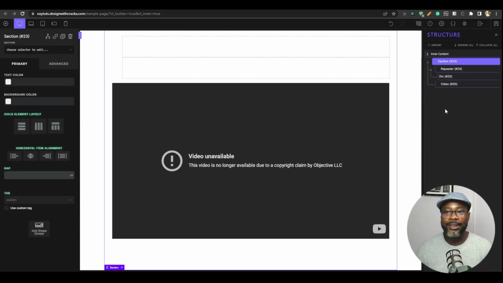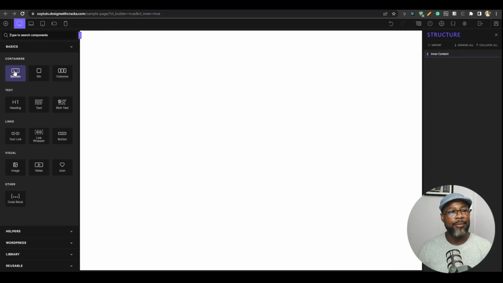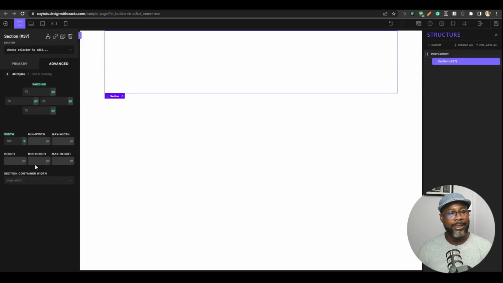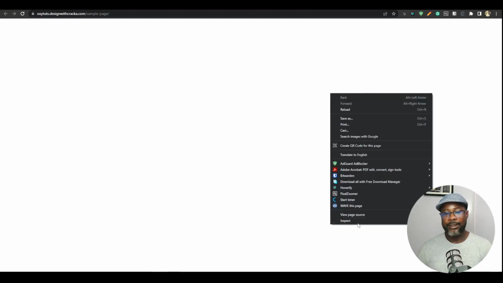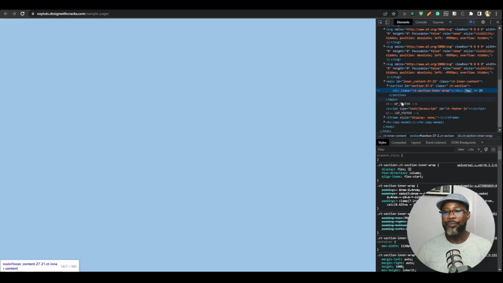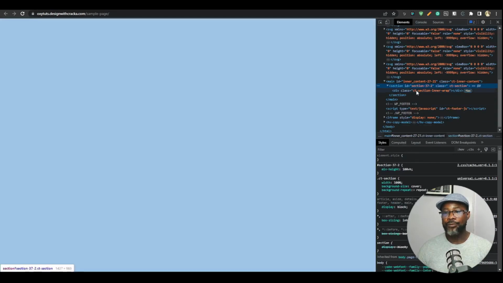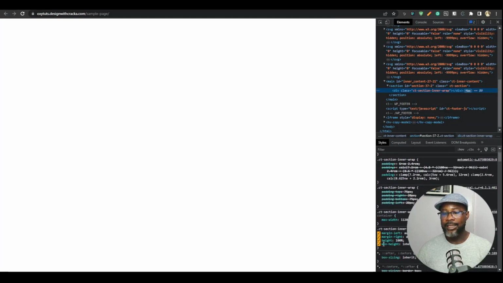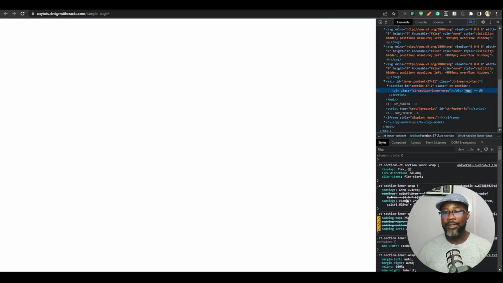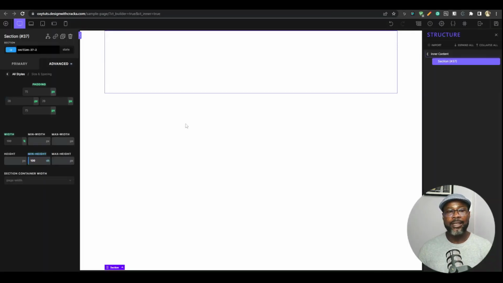Also fixed in 4.6 is one of the long-standing issues, which is the section's minimum height. Prior to this time, if you add a section and then you give it a minimum height, let's say 100 VH, what usually happens is that the inner wrap doesn't take up that 100 VH. But right now, if you add 100 VH to a section, if we go here, let's refresh that and take a look, you find out that the section's minimum height is 100 VH, and the inner wrap now has a minimum height of inherit. You can see it here. The section inner wrap has a minimum height of inherit, which allows you to properly position elements in the section.